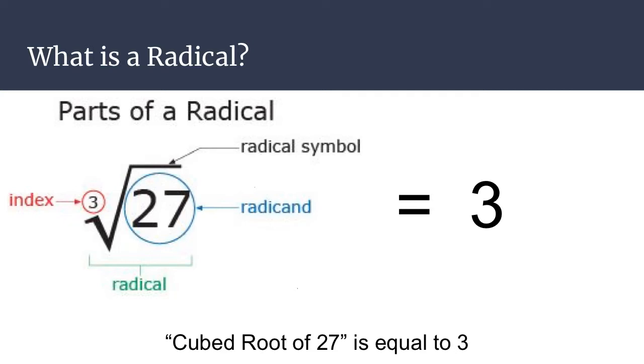Sometimes some students will say something weird like the third square root of. This is not a square root symbol, it's a radical symbol. What the index is determines what sort of root it is. So since this index is 3, that's why it is a cubed root of 27, which would be equal to 3 because 3 times 3 times 3 is equal to 27. And since the index here of a 3 matches with the 3 of those that are in there, that's why it is equal to 3.